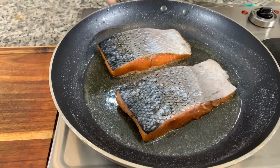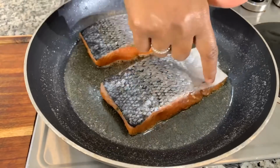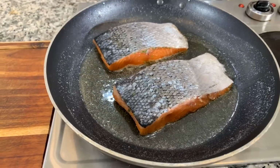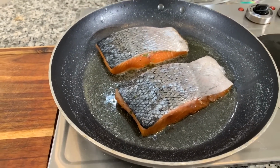And once I start to see, you'll start to see the color change on the side. So if you're looking at the salmon from the side, I will show you where the color starts to get lighter. That is when we turn it over to cook the other side. I'll show you when I come back.